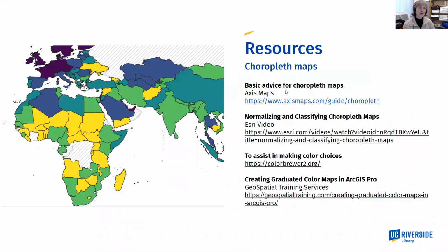So here are some resources, like I said: basic advice for Choropleth maps, how you'd use them in ArcGIS products, and color choices. Color Brew is really great especially if you're focused on distinctions for people who have color blindness and maybe other issues, who might benefit from some color ramps over others. So this is a website that helps you pick and determine that. And here's another resource that talks about creating these kinds of maps.